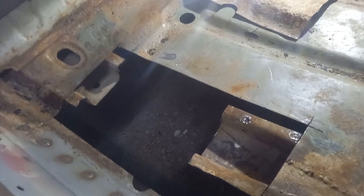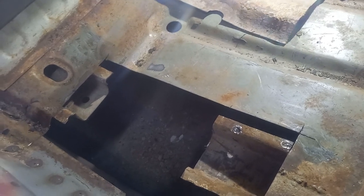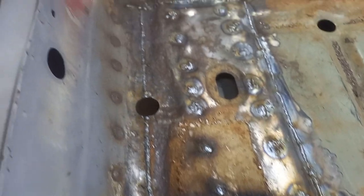We're doing a chassis repair today, and I'm hoping this is going to be the last of the major chassis repairs before we can get it on the rollover jig, which is good news. So you'll see in the video how I attack this centre chassis repair on the offside. I don't like welding upside down, so I tend to attack from the top down. So I cut a piece of floor out, repair the chassis, then reinstate the piece of floor.